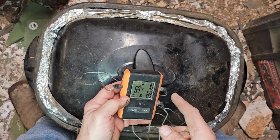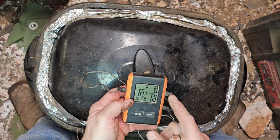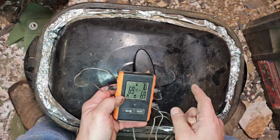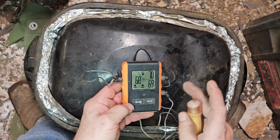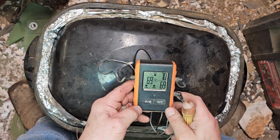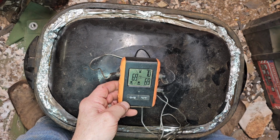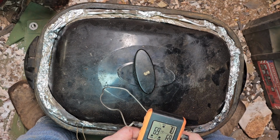The number 1 probe on the left got up to about 470, 480. The right side did the same, which is the number 3 probe. Number 2 probe, which is right in the center, got a little cooler. It stayed around 450, 460. So there's a 10-15 degree difference throughout the thing. It evened out a little bit, but the hottest it got was about 470, and that was probably around the sides and the edge. The center always stays cooler, it seems like, but it also depends on your foil, like I was telling you. But we're going to open this up and turn this off.